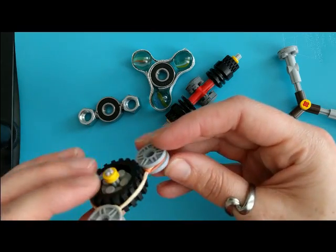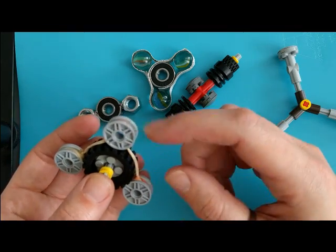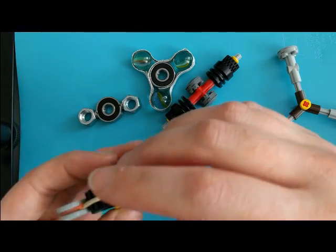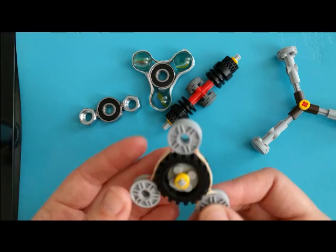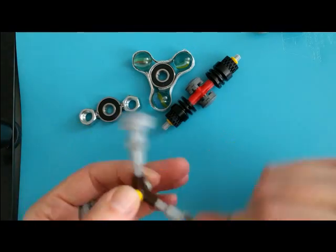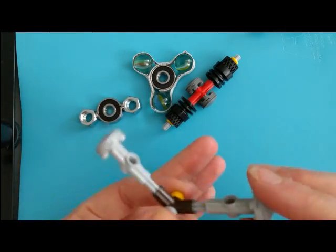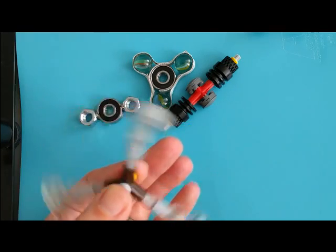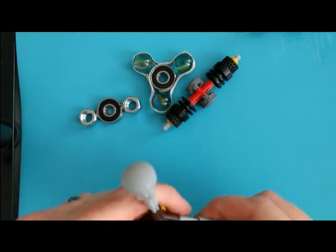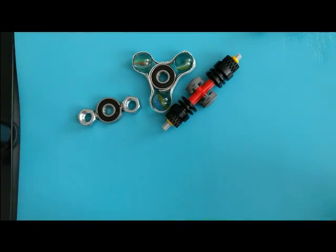A tween or teen boy had it on one of his YouTube channels. It uses just an axle, a wheel, and then three more wheels without the tires, and rubber bands. It works really well. I created one that was very similar based off of that design, and then I also created some that were my own, such as this one. This one actually works pretty well for adults, but as you can see, for a kid you might need to change the length of the axle because they might not have the clearance to get it through their fingers.